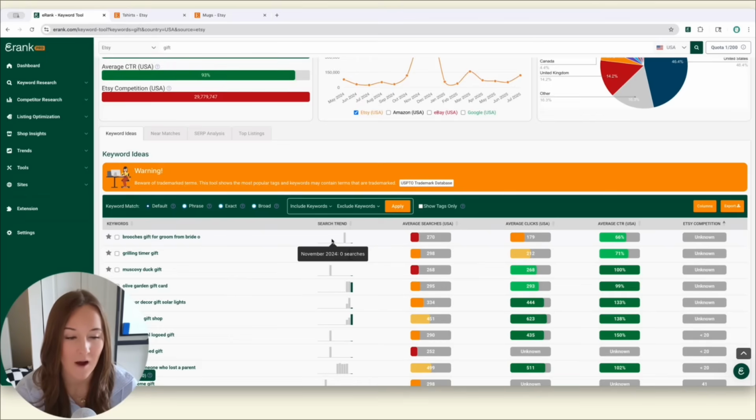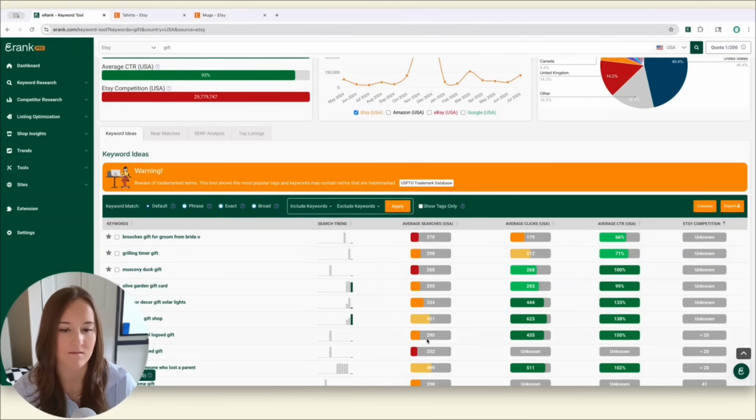So let's dive into how I go about this. Search trend. This is where our eyeballs are going to be trained to look. There are 3 places I want you to look: here, search trend; here, average searches; here, competition. Now, we know that the competition is going to be low because we filtered by competition. So our main focus is going to be over here at search trend and then a little bit of the average searches right here. But search trend, this is the big kahuna. This is what we want to focus on.